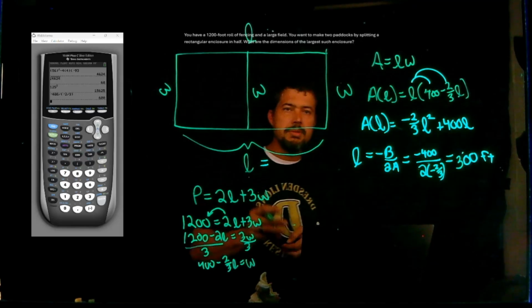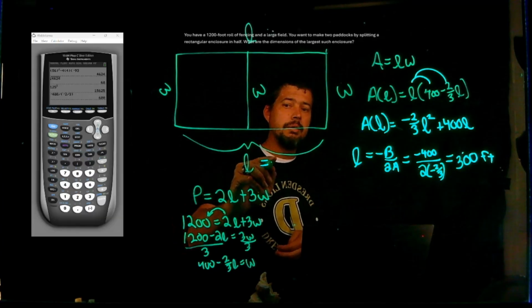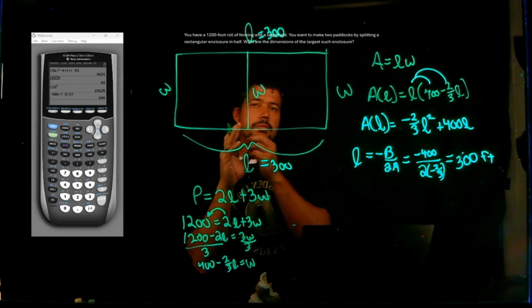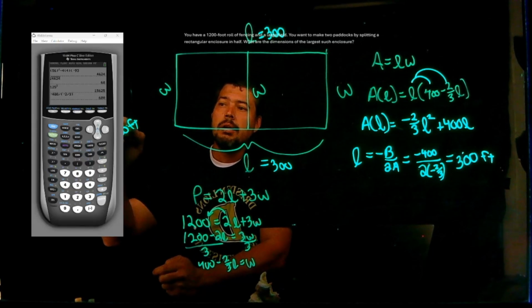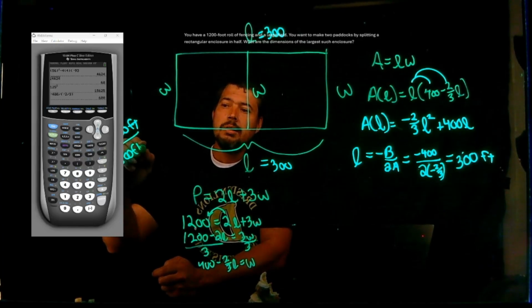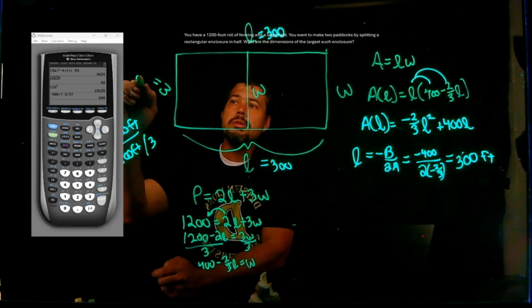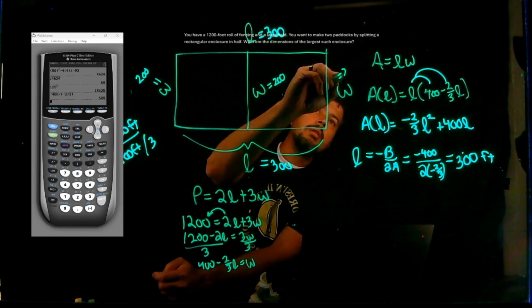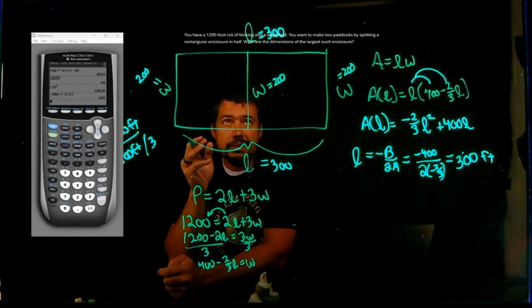Now, the reason I knew there was a mistake is because if these two lengths were both 600, I wouldn't have anything for the width, now would I? All right, so this is 300 and this is 300. That means you've taken up 600 total feet out of 1,200. It's going to give you 600 left that you have to split into three parts because there's three different W's here. So each W is going to be 200 feet. I'm doing it as easy as I can. I'm doing it non-algebraically to some degree.